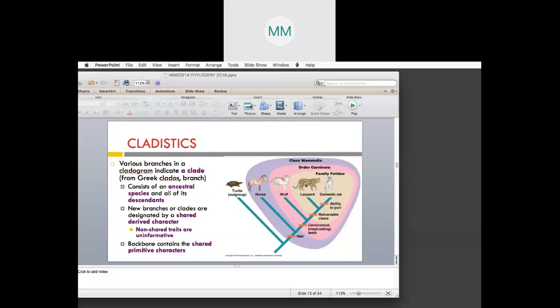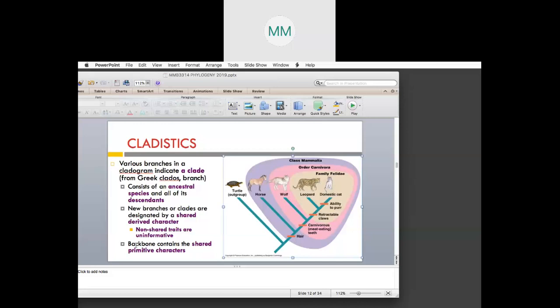It is not useful to explain relationships for the leopard and the cat, or the wolf, the leopard, and the domestic cat. If you look at this retractable claw, yes, it is helpful to know because this character helps explain the relationship of the common descendants of the leopard and domestic cat. Because at one point, the ancestor had a retractable claw, and that is why these two are related. For carnivorous meat-eating teeth, this is a very useful character to explain the relationship of the wolf, the leopard, and the domestic cat. Because at one point, all of these three species had a common ancestor at this point.